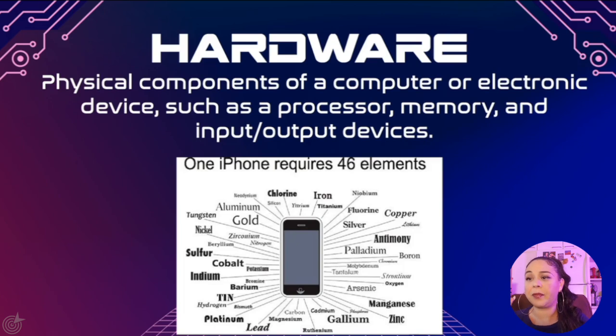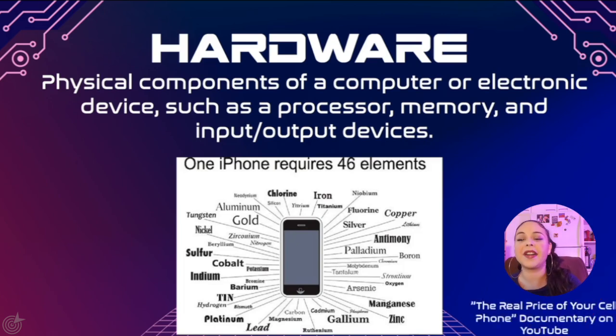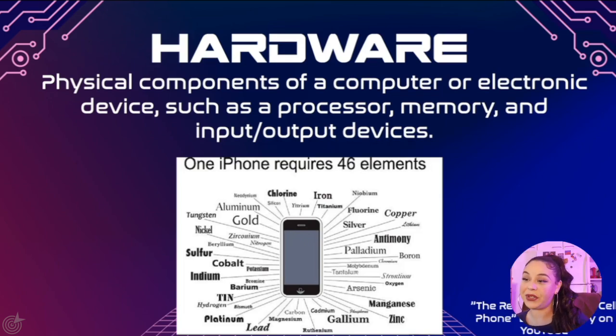And if you want, I'm going to list here, it's called The Real Price of Your Cell Phone. It's a documentary on YouTube that really talks about something that we just take for granted, like the newest iPhone, what really goes into producing an iPhone and all of the different natural elements and minerals that you need to have it operate. So I definitely recommend watching that on YouTube.